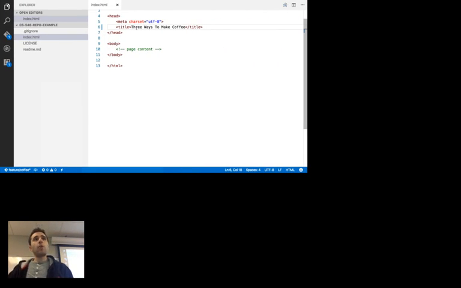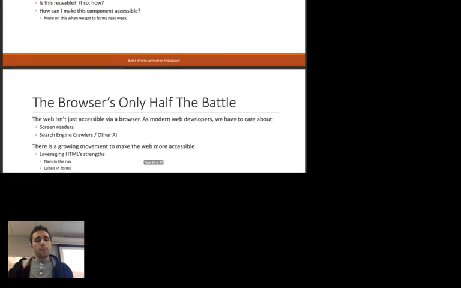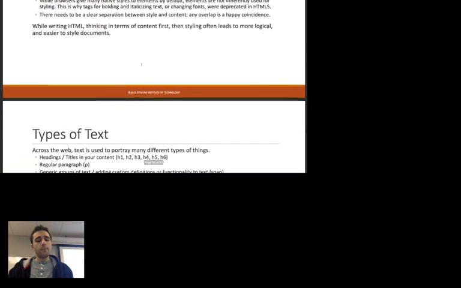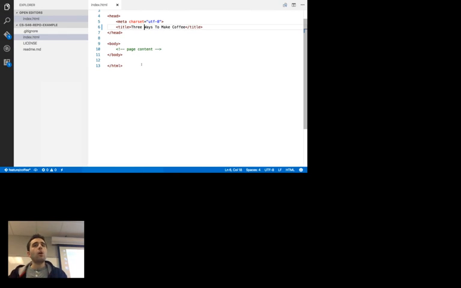Now that's a pretty useless web page right there. I really haven't made enough changes yet, so I don't want to commit just yet. I don't want to be that guy who commits every other line of code. I want to get a little bit more of my structure up. There we go. Let's just get down here. So I'm going to want to say, well, what's my page about in a really general sense? My page is about ways to make coffee, ways I make coffee.